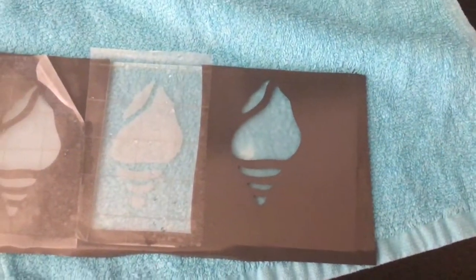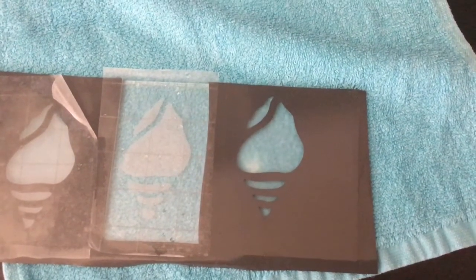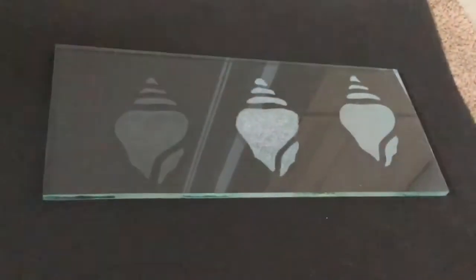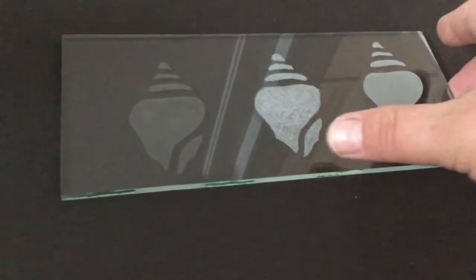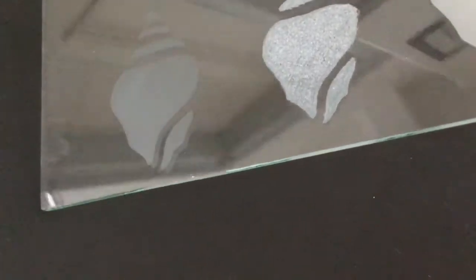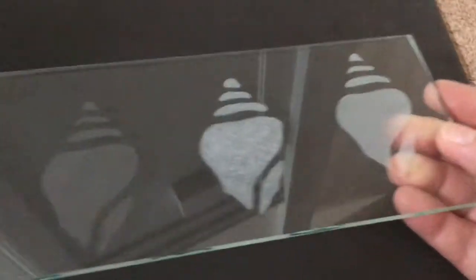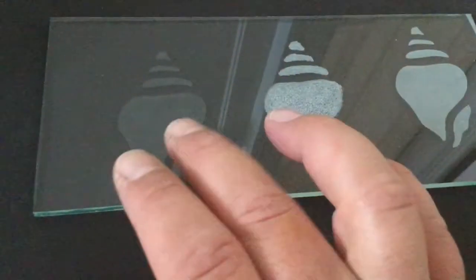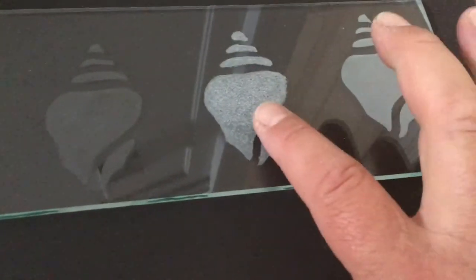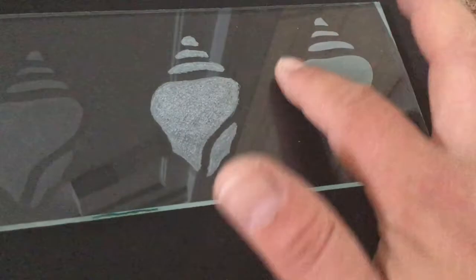Right, so what I'll do is I'll tidy up, get the mask off, and we can do a comparison of the three different types. We can talk about pros and cons of each method. Okay, so we now have all three methods done. I've cleaned the glass a little bit so we can see it. I'll try and be able to show it a bit closer. So what we have now is we've got the chemical etching, the Armour Etch. We've got the engraving method. And we've got the grit blasting method.